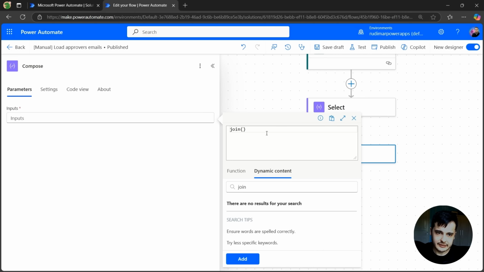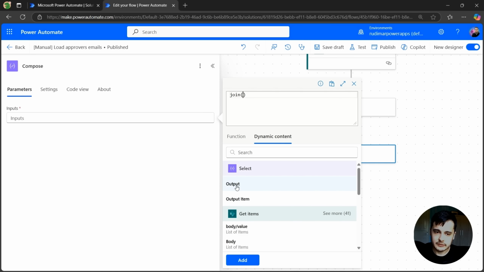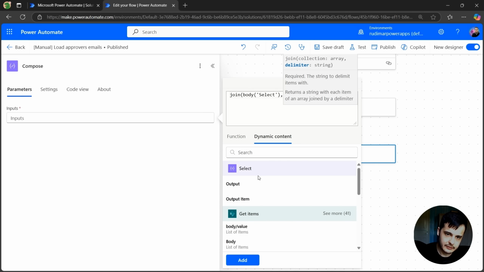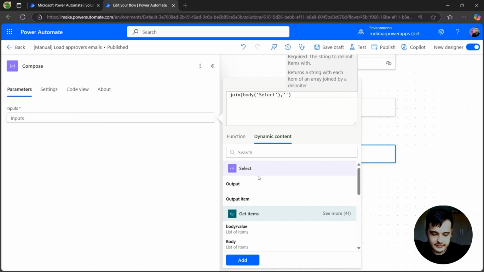So let's click on dynamic content, and here inside join, I'm going to select the output of the select action that we just did. Now I'm going to add a comma, and I need to put the delimiter inside single quotes. So let's add single quotes, and inside it I'm going to add a semicolon.